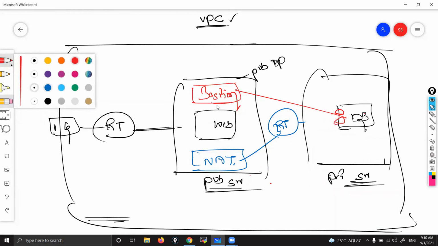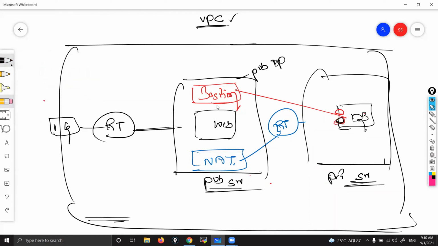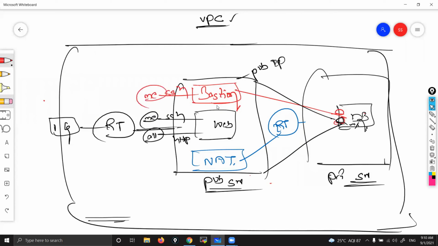That's why we are going to open one more port, that is MySQL, to entire subnet, right? And this web server's SSH port, I'll open to myself or my team members. This HTTP, I'll open to all. Bastion server's only SSH port, I'll open to only myself.